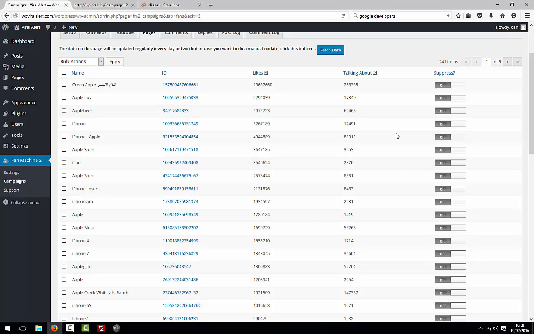So it'll not return all of the pages on Facebook related to your keywords. It'll only return active ones. So if you don't get very many returned, that's because there aren't many Facebook fan pages that are active and that are related to your keywords. So if you don't get very many returned, you might want to consider introducing some different keywords, maybe some more generic ones. It's probably the case, if you don't have many pages here, that you've got too specific keywords and you need to make them a bit more generic.